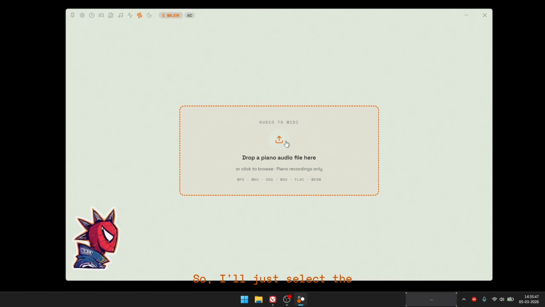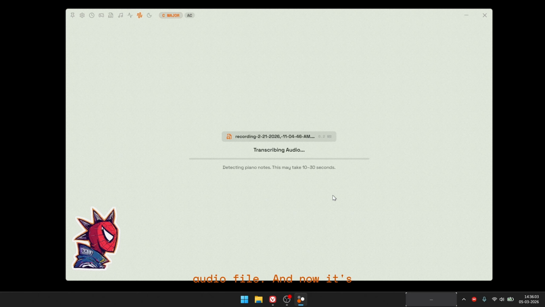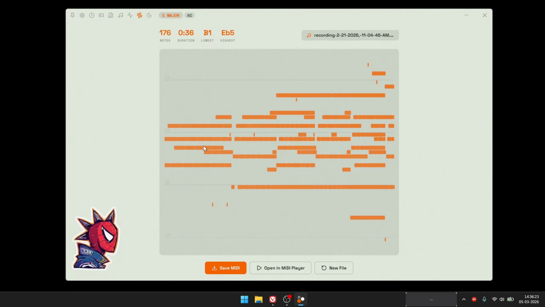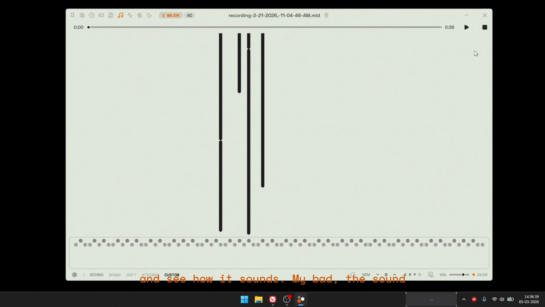So I'll just select an audio file, and now it's transcribing the audio to MIDI. It will take some time, not too much, and your MIDI is ready. You can either save it as a MIDI file, make a new MIDI from audio, or just open this in the MIDI player. So I'll open this in the MIDI player and see how it sounds.